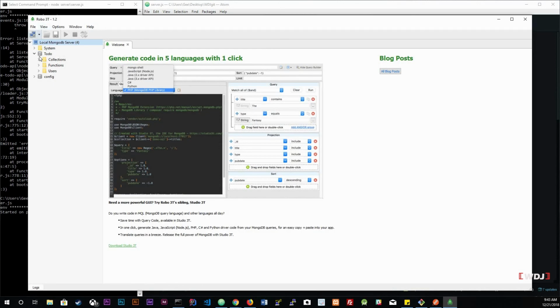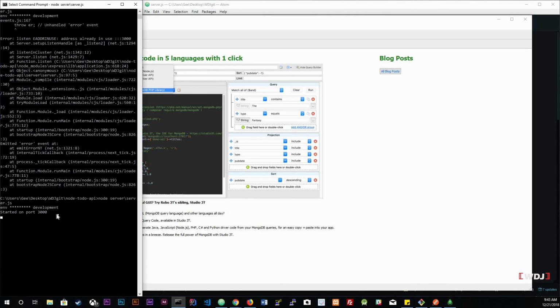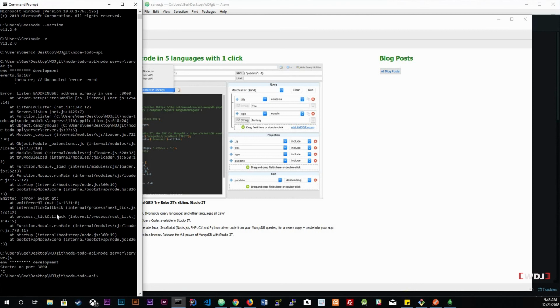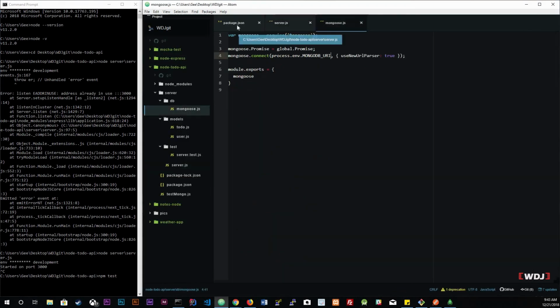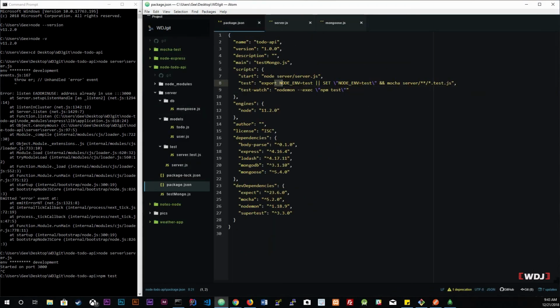I mean Robo. We still have a to-do. That's great. Let's get rid of this, and let's run the Mocha suite, okay? So npm test. Remember we did set test over here to test, and we're going to test this out. I don't want nodemon because we're not going to keep on testing. I'm just running it once. So test, let's run that.